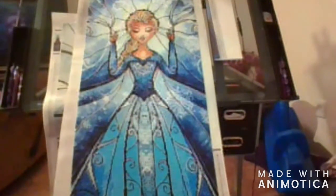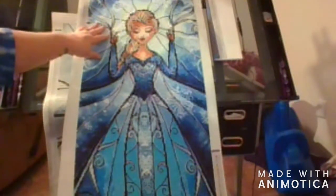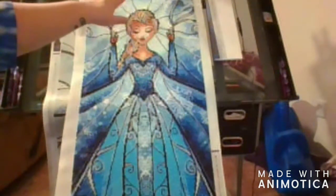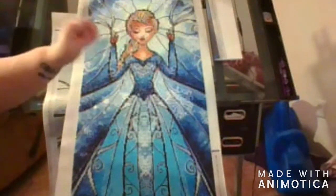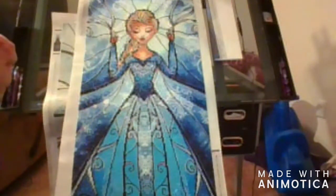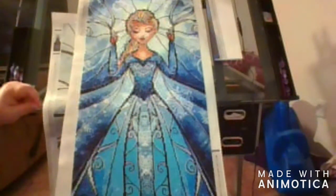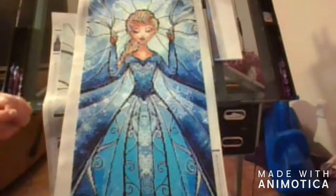What I did is I left it open for a few days and worked on the other side for about two days — down to her chin and across. Then I went back to that corner and it had dried out enough to be very sticky, pulling the glue out of my pen. I struggled to get that section done because I dried it out too much. If you come across a slimy part, just leave it uncovered for maybe seven or eight hours and then go back and it'll be fine. If you leave it for more than a couple of days, be ready for it to be super sticky.